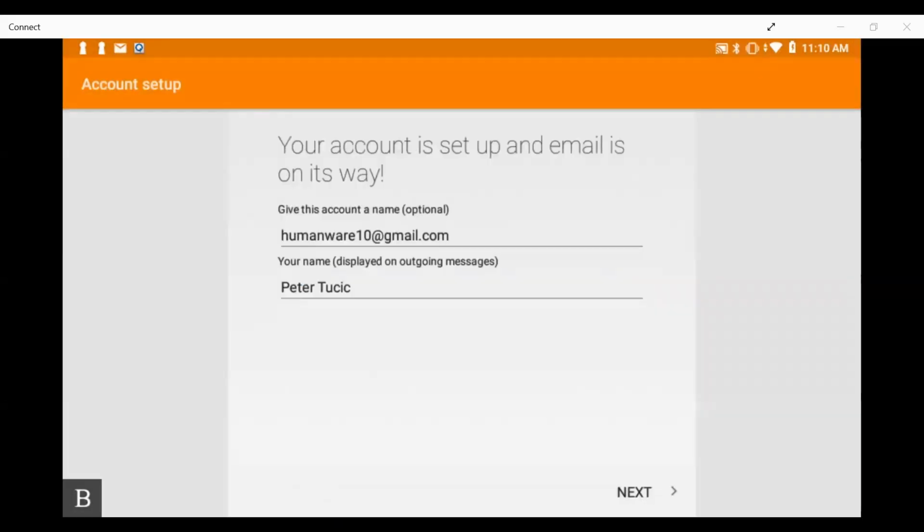Creating account. It's going to say creating account. Account setup. And it's going to put me into an account setup screen, where now I can choose my name, make sure my name is correct on outgoing messages. And if I'd like to give the account a name within Gmail, I can do that as well. So maybe I have a work account or a school account, or maybe I have multiple email accounts, and I want to be able to switch between them. I can certainly make a nickname for this account. Let's just make sure my name is right.